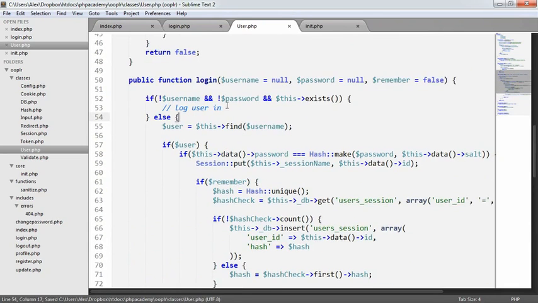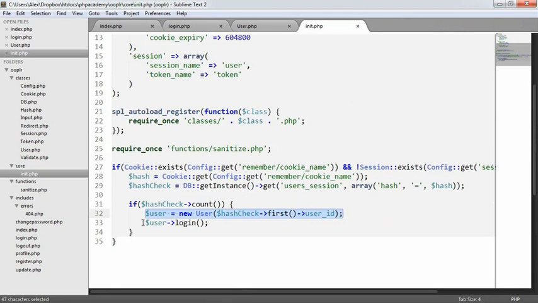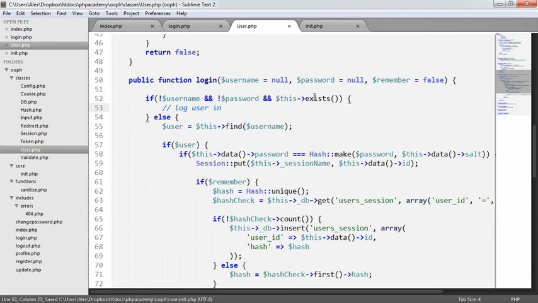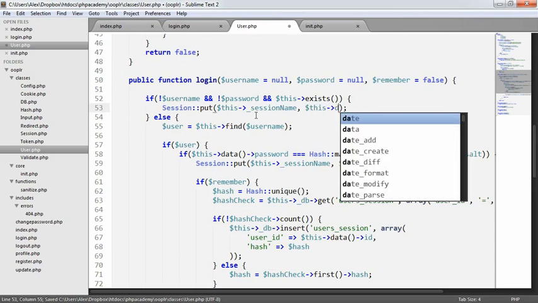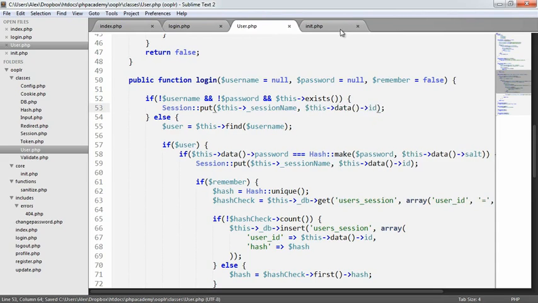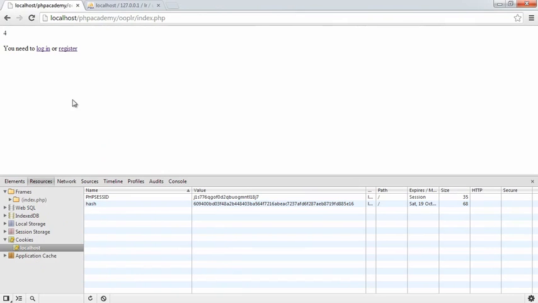So we're checking if a username and password hasn't been defined. In this case, when we are doing this, it hasn't been defined, and this will automatically create this data array for us. So this exists will be true. In that case, we just want to automatically set a session for the user. So that's easily done. We just put a session. So session put, and in here we want to just say this session name. We've already defined this. And then because we have access to this data that we've already accumulated based on doing this, we can just log that user in. Okay, it's a little complicated, but it's one of them things.